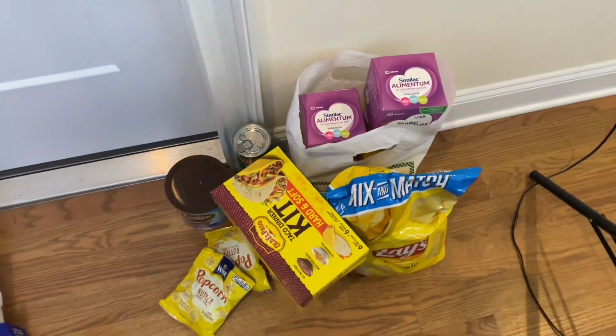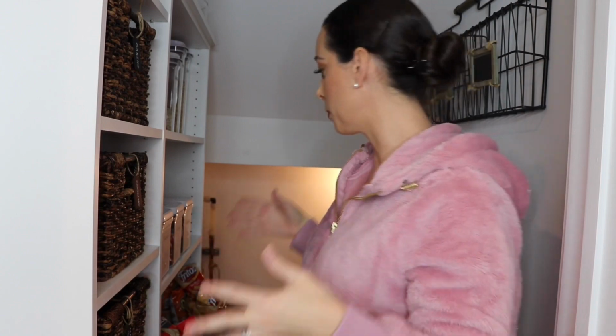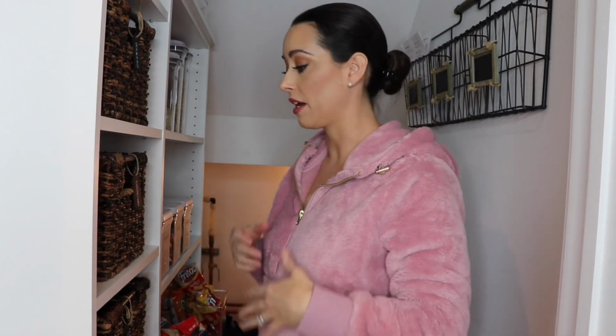So yeah. I already feel so much better. It is so nice just to be able to organize and tidy up and just get a little bit done. I always have to remind myself that getting something done is better than having it absolutely perfect. That's just not realistic. You're using this space, things are coming in, you don't have the time. So I definitely don't like to let it get that out of control.